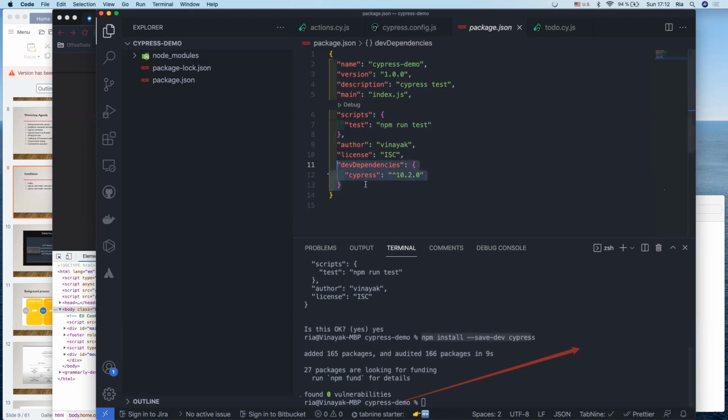So now this is called the local installation. The same thing we can do as a global installation as well. We just need to add the flag -g. So -g means global. We can install at the whole system level, so the package's scope is global, and it will apply to multiple projects. If we have 10 projects in the system, Cypress will apply to all the projects. But if we want to use only local installation, we just need to run the command with save-dev Cypress.